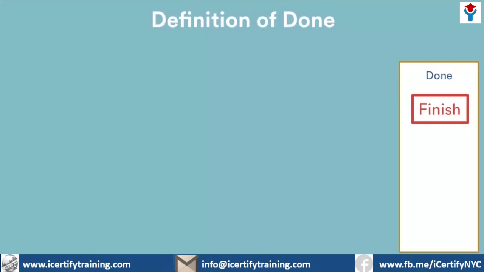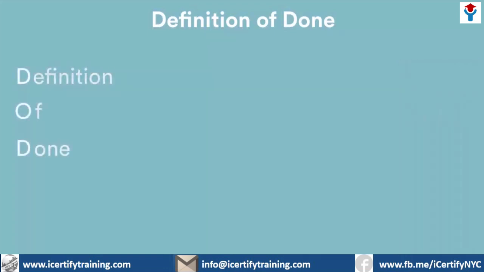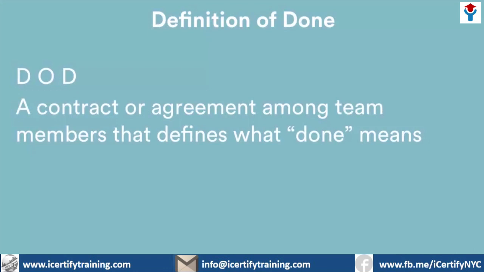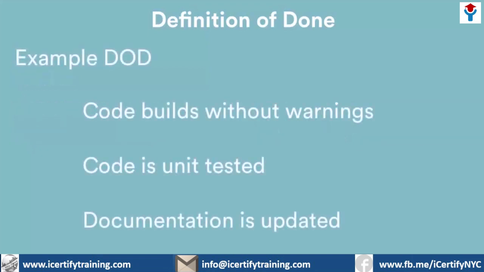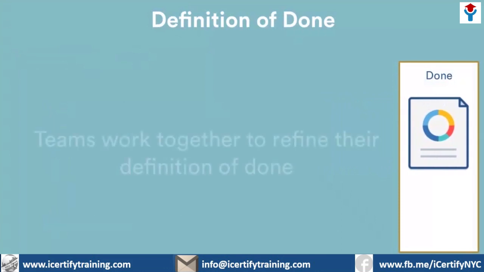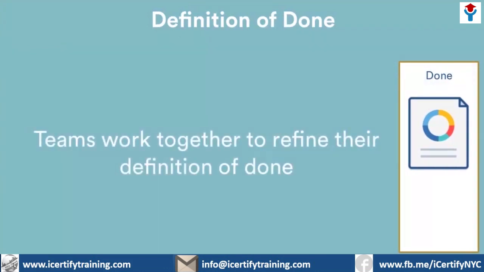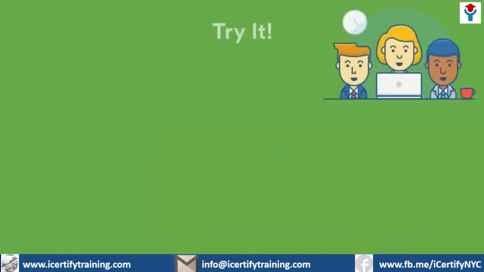Many steps and handoffs must happen before the team reaches the done column. To help determine what done looks like, teams define their definition of done. The definition of done is a contract or list of requirements that need to happen for an issue to be considered complete. Here's an example. A software team may identify their definition of done requirements in the following way. Code builds without warnings, code is unit tested, and documentation is updated. Three different steps. When you move an issue to the done column, you're saying that it's indeed complete and meets your team's specific requirements. The definition of done is an area that your team will spend significant time refining to get it right. Take some time to apply what you've learned in your own project.